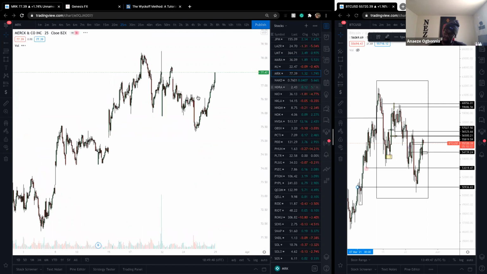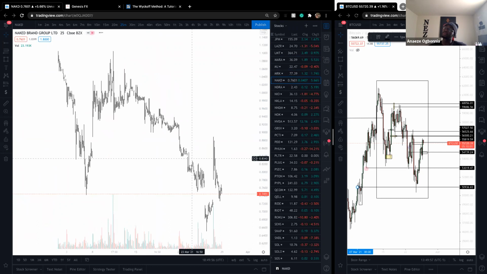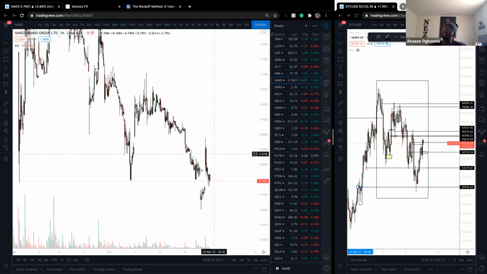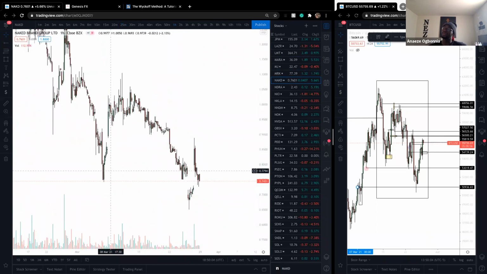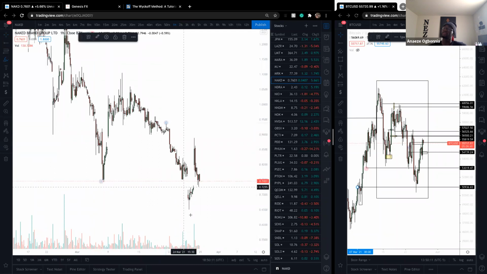MRK. Bullish for sure. After that breaker shot to the downside, we are definitely bullish. No sign of weakness. NAKD. We got our first sign of breaker shot to the upside. Let's check the 1 hour. Technically, it's up there if you really bring it to the highlighters. So technically, we're not bullish until we break this structure, but it's our first kind of rejection. I don't know, but we'll see.